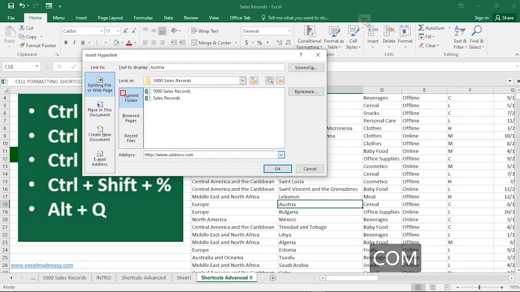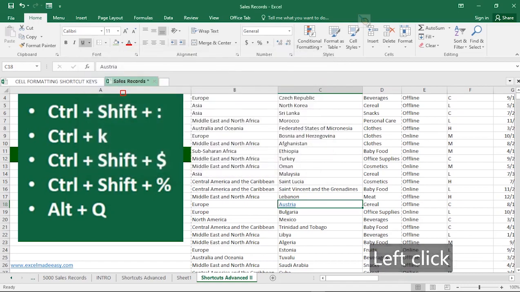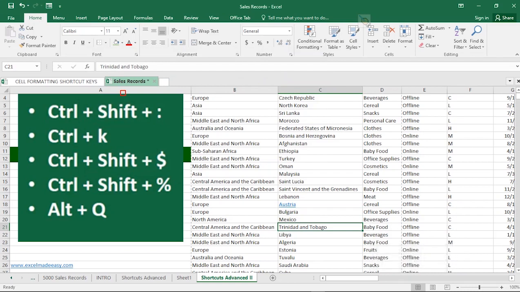.com. All right. So once you are through with that, you can hit OK. Now you can decide to place this in a document, create any document, or use this as you deem fit. So you notice that the hyperlink feature is now activated for this particular cell. That is how easy it is to use advanced Excel keyboard shortcut keys.